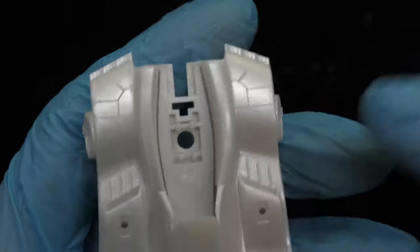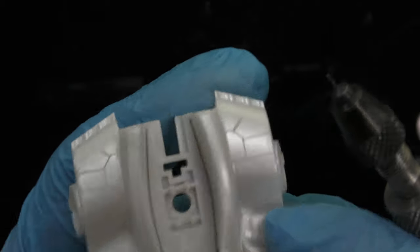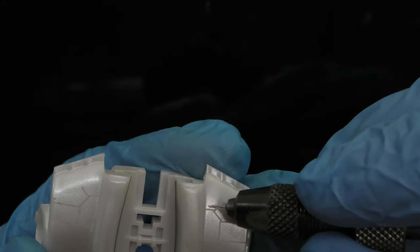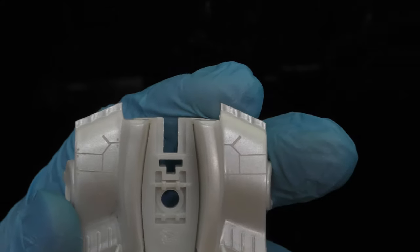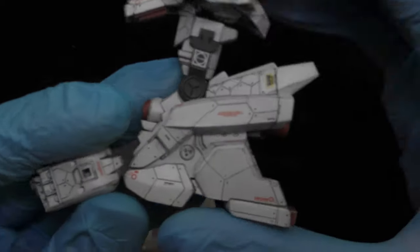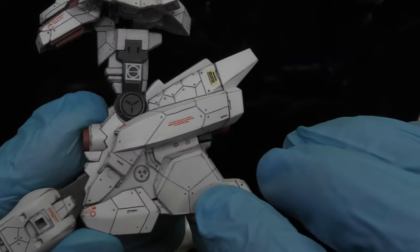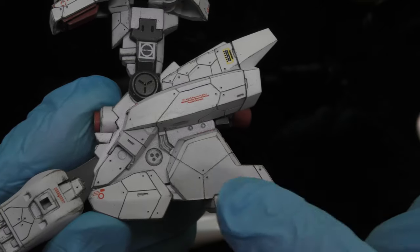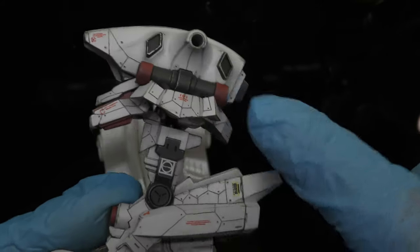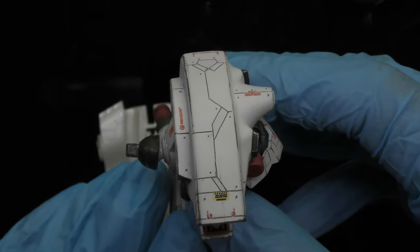I like to mix it up. I don't like to do a whole bunch of scribing at one time. It gets a little bit old and tedious, so I'll go on to adding extra details. Now, for creating screw holes, my design philosophy has changed. For the legs, for the arms, you can see I placed these sort of randomly, sometimes in the middle of the panel, sometimes on the outside, so wherever I thought would make sense.